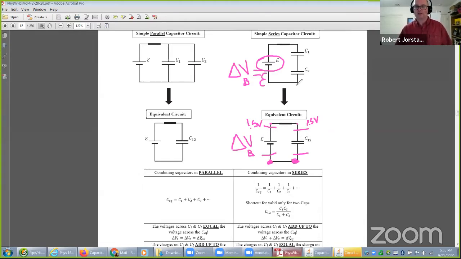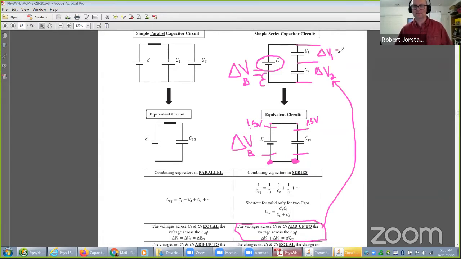However, when I look at this circuit up here, I see that the 2 voltages do not equal the voltage of the battery. Look carefully down here. Those 2 voltages will add up to the voltage of the battery. So in this problem, delta V2 is going to be some number that's not equal to E. It's some fraction of E. Delta V1 would be a different number. It's less than E. So if this was 1.5 volts, I could imagine that this might be, say, 1.0 volts, and this one down here might be 0.5 volts. So you can get different voltages in these problems.